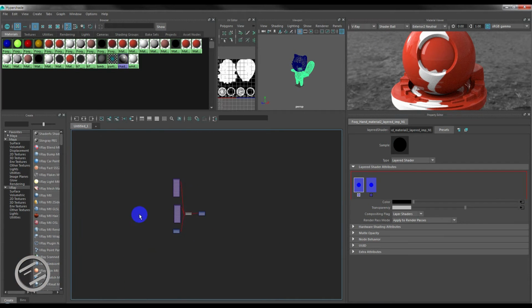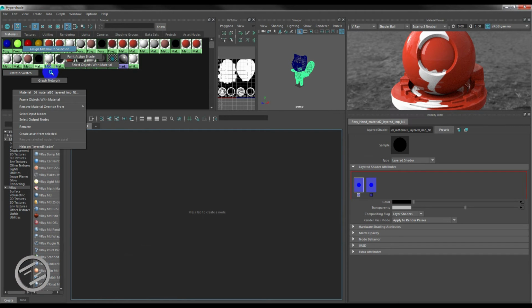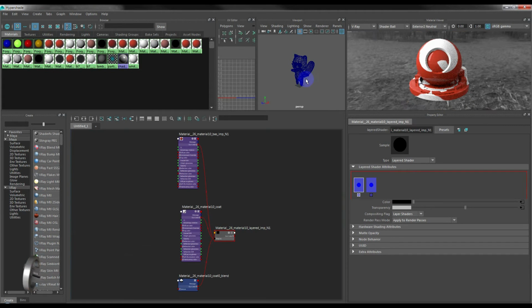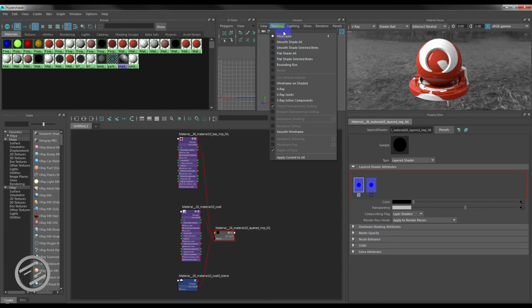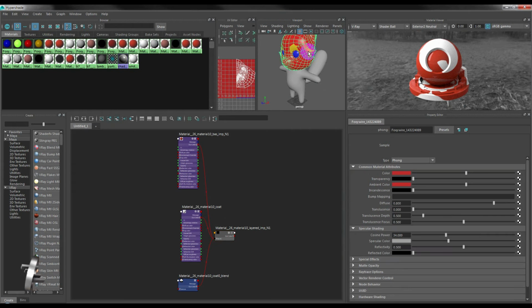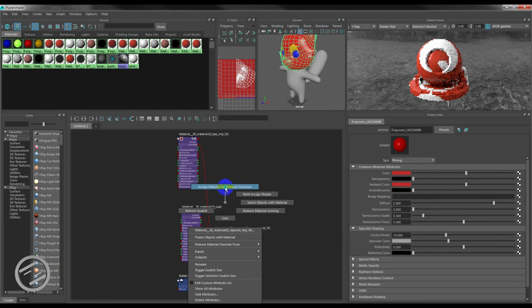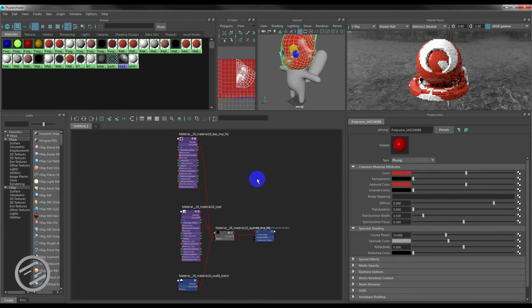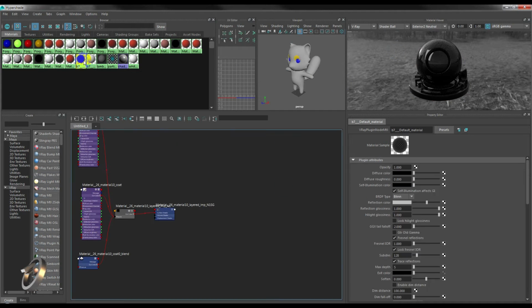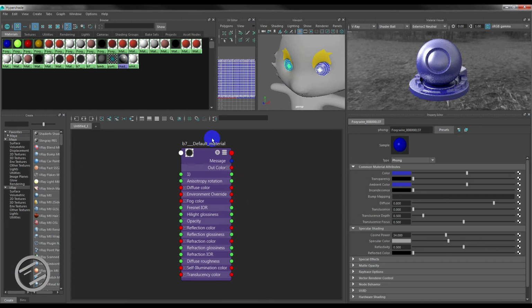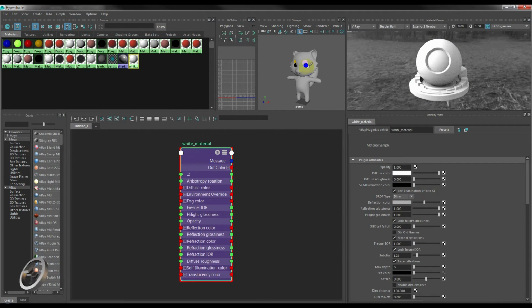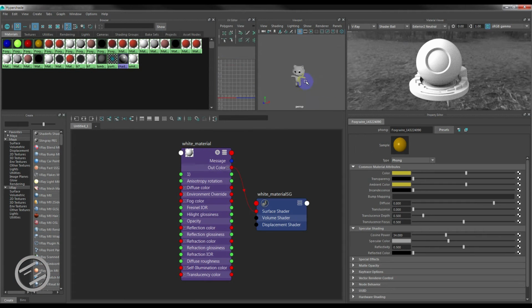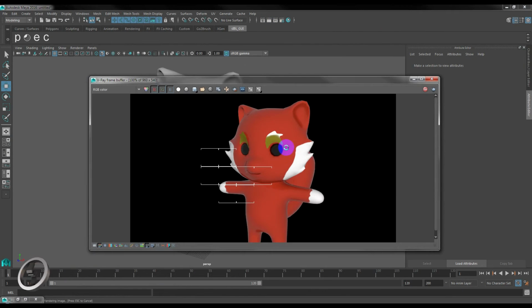Now you can clear the graph and then select the material used for the head. Now select the head from the viewport and again press and hold the right button on the material. Assign it to the viewport selection. To keep the tutorial short enough, I'm skipping the eye and eyebrows area. Let's render the model.